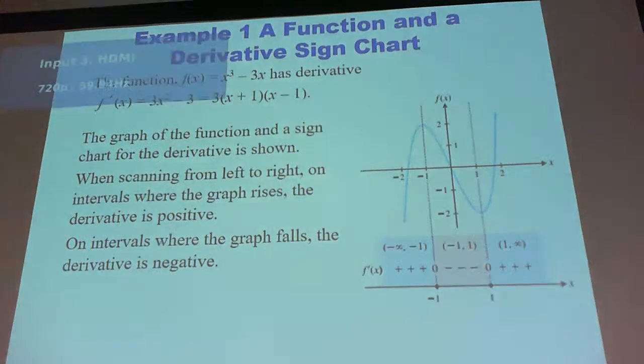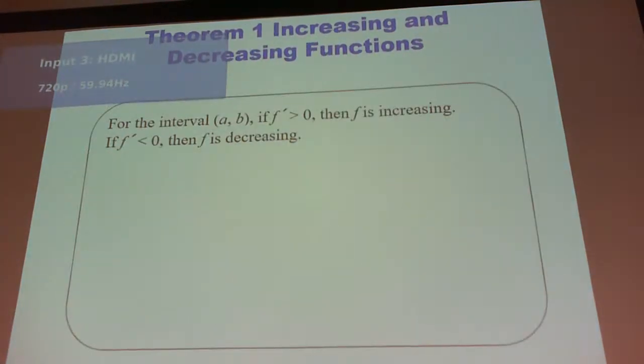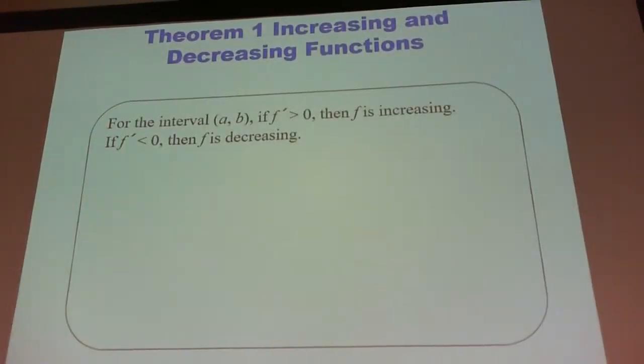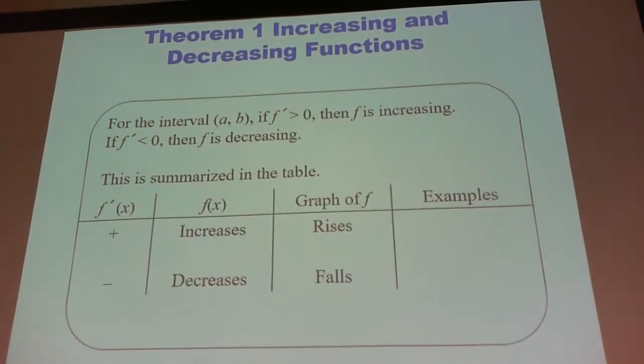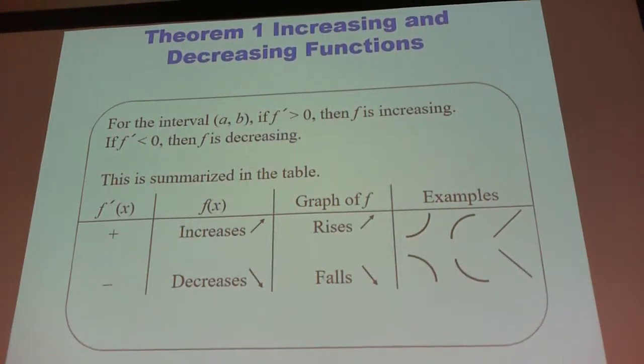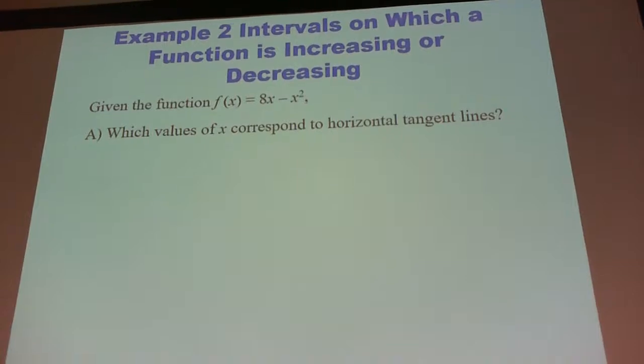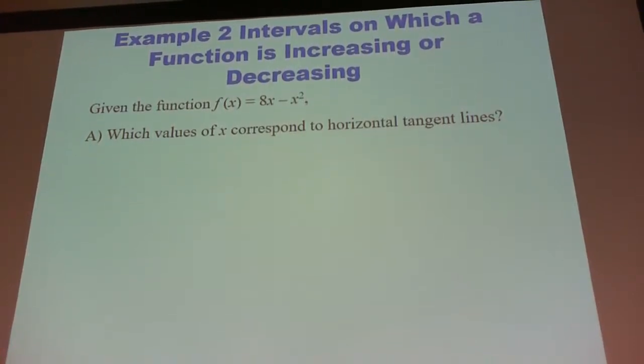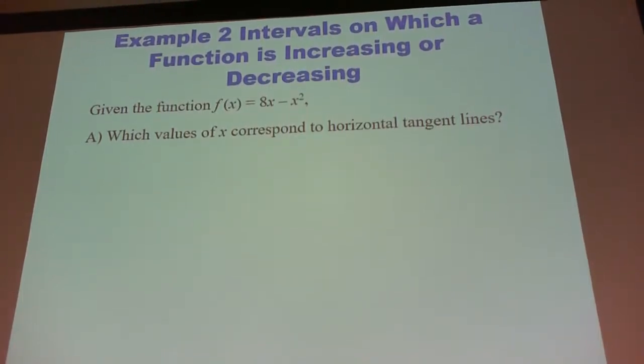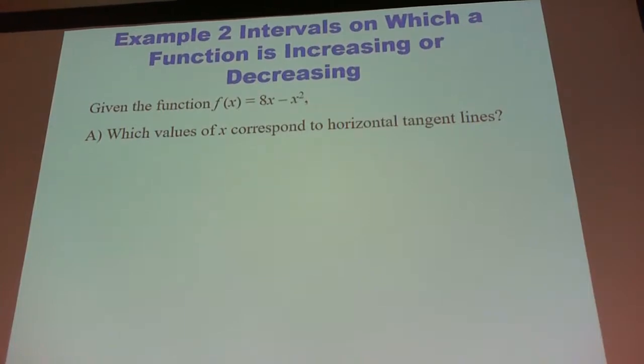Okay? So let's practice some more. So again, we talked about if the derivative is positive, that's where it's increasing. If the derivative is negative, that's where it's decreasing. Increasing is going upward, decreasing going downward into the derivative. So here's another one, okay? We're gonna step away a little bit from horizontal tangent lines. We'll bring that back in, but let's practice what we just did, and then I'll add the horizontal tangent lines to it. So here is the function ax minus x squared.